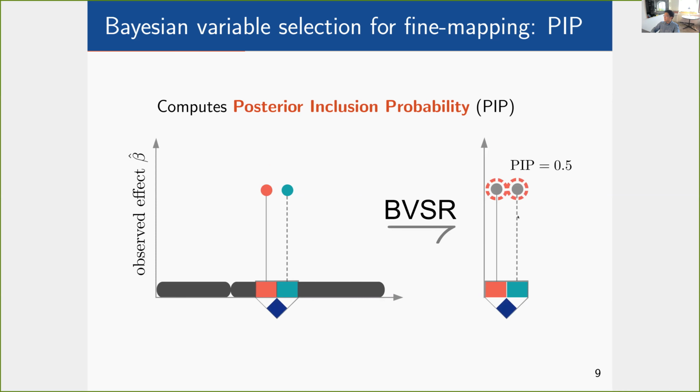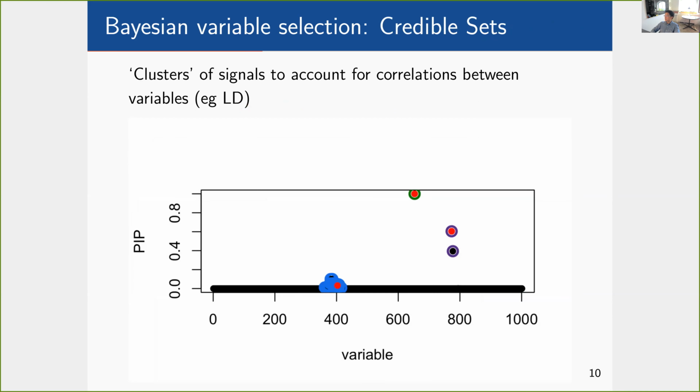And another important quantity that you want to measure is, what if the LD between these two variants is exactly the same? Then do you just pick one out of it, or do you want to consider the possibility that both of those are equally likely to be the causal variant? That's another feature of the Bayesian variable selection. In this case, you have to say that they have equal probabilities, 50% each, and you can't distinguish between them. Although you can't distinguish between them, at least you can sort of cluster them.